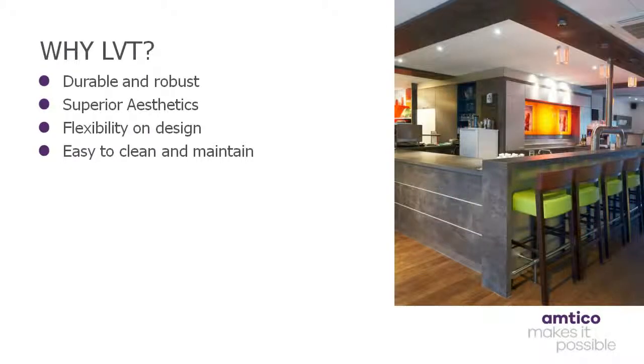LVT flooring is a great option for any room or application where natural wood, stone or ceramic flooring would be considered. There are two types of LVT flooring available. The first type are click products — a click mechanism which allows tiles and planks to be locked together on installation — and semi-permanent, known as tachifier. The other type is dry back or stick down floor, where planks and tiles are glued to a subfloor upon installation with permanent adhesive. Whatever type is used, no welding is required, which is good news as this can often fail and collect dirt.